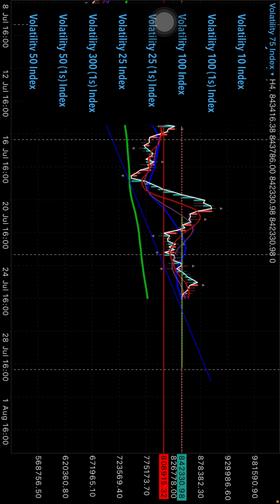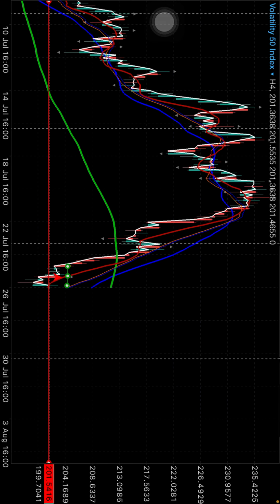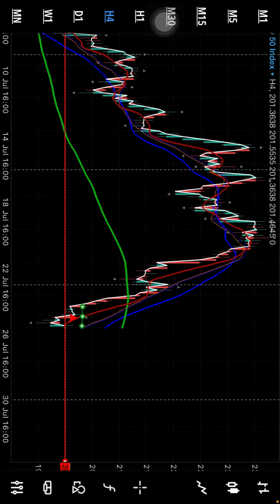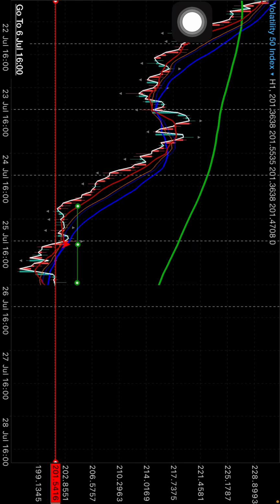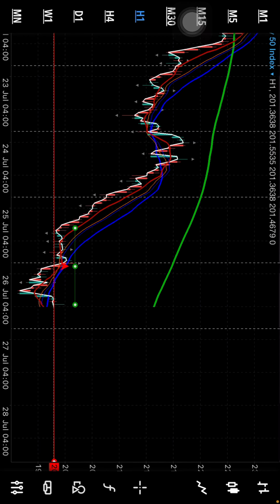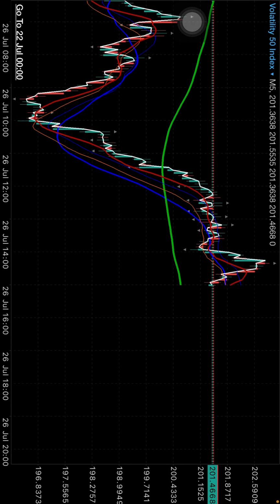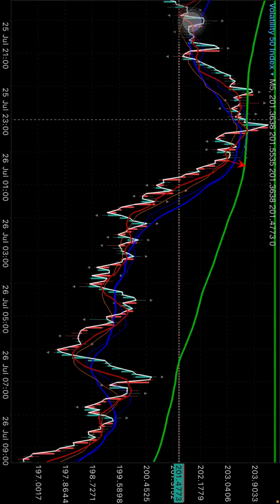Let's look at our next pair now. Let's look at VIX 50. I will repeat the same steps that I did. VIX 50 is in a downtrend, as you can see. Okay, we can connect points here in the downtrend. Let me just delete this unnecessary line that I drew.